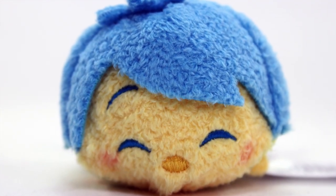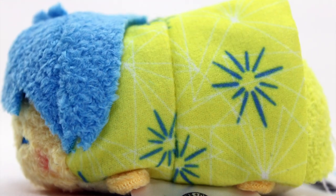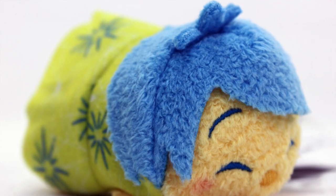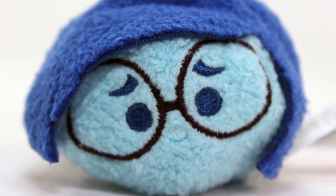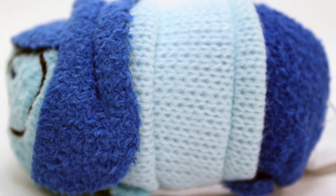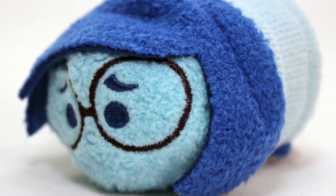The Inside Out Tsum Tsums are probably the best-looking Tsum Tsums ever made in terms of attempting to capture their essence in the movie. Attention to details are nicely incorporated, with no major drawbacks with the overall details and design.